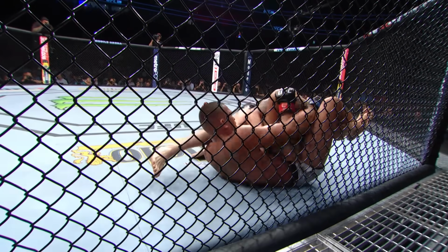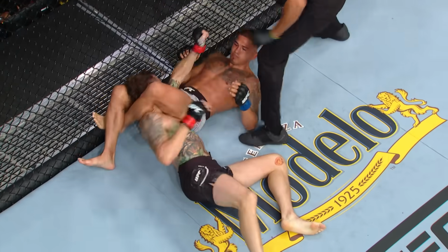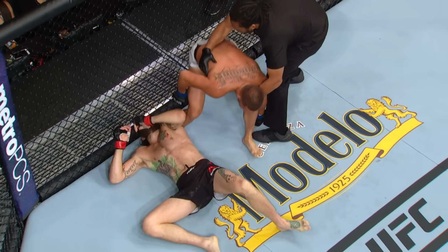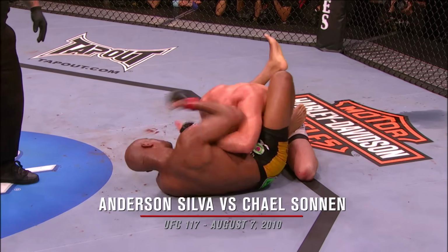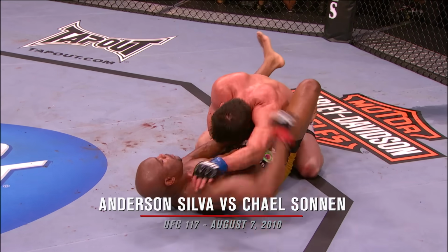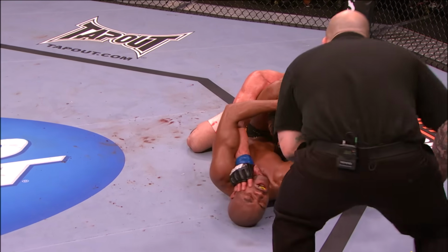Oh, he's adjusting his triangle. That's tight. That is super tight. And he's got an arm, too. He's got it. He got it. Showtime is back. 11-fight win streak could very well be coming to an end. A record-setting win streak. Watch out. Triangle. This is trouble. This is trouble.